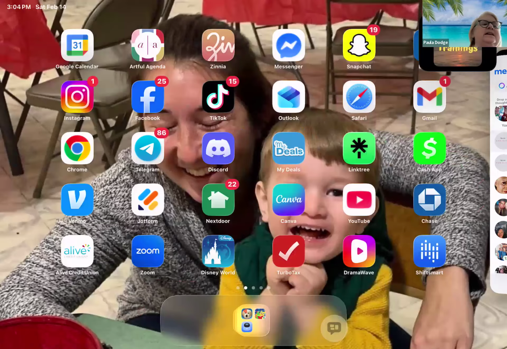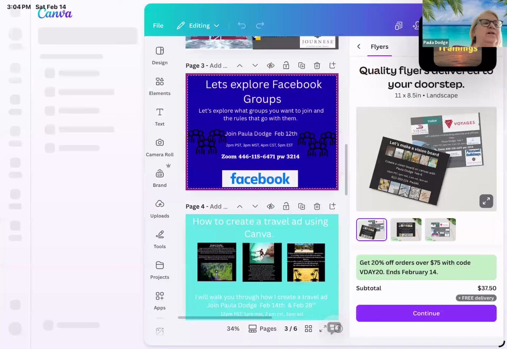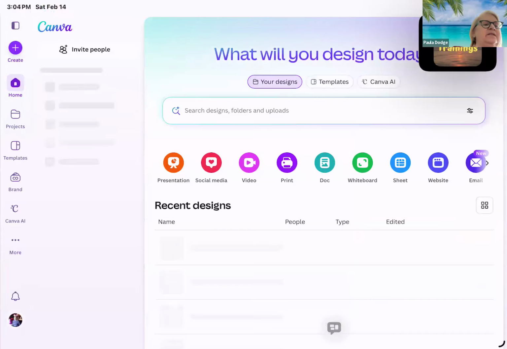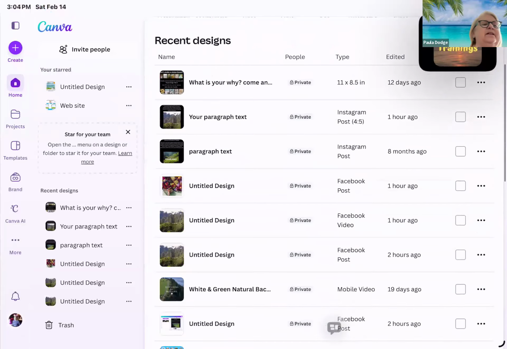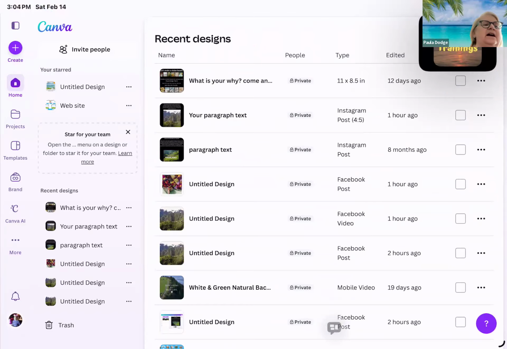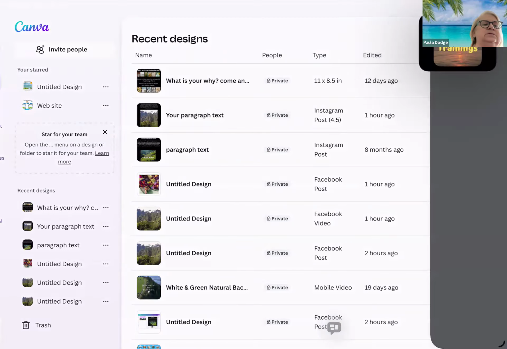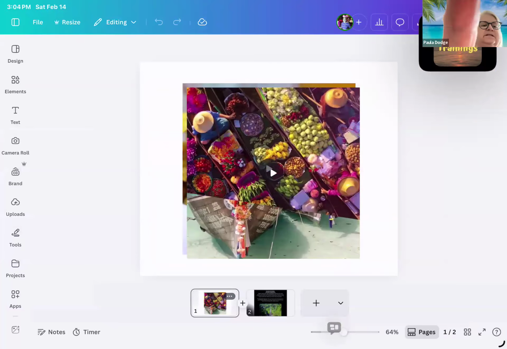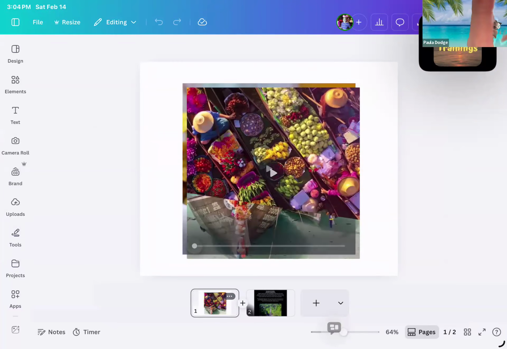The first thing I do is go find what I want to advertise, where, what country, what vendor. So that's where I go first. I'm going to show you, this is the right one. This is the one that I have done.